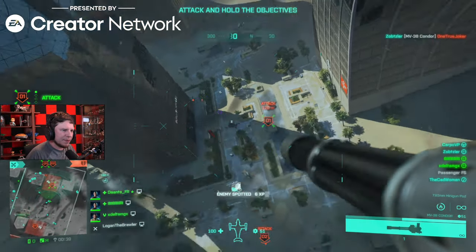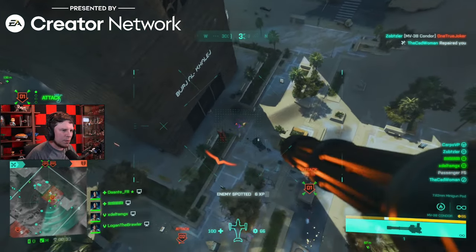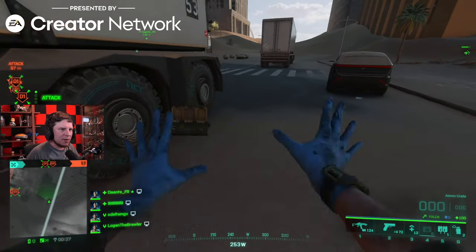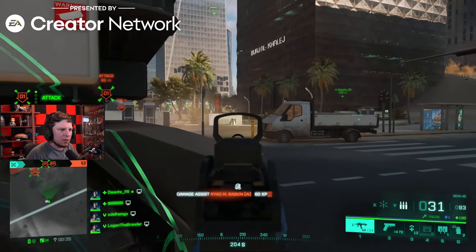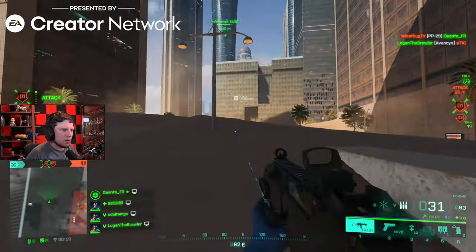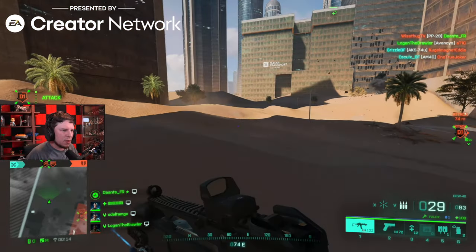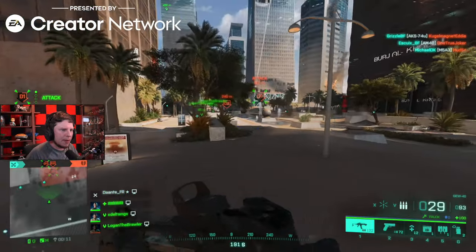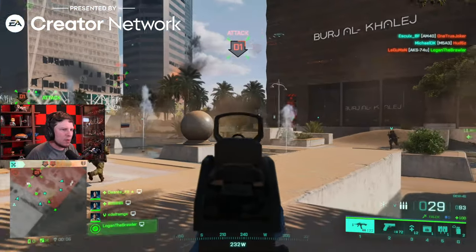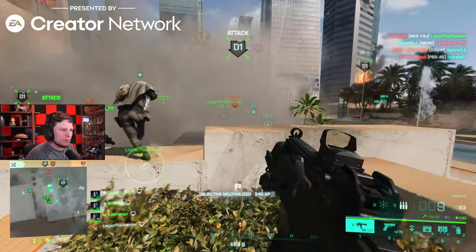Multiple hostiles, mark. 130 meters away. Hostile located. Oh, did I survive that? Take it. Somebody spawn on me. Initiated by our troops. I swear I hear somebody to my left. Okay. I think we can move in now. Let's go, man. We're gonna take it. Somewhere in there.